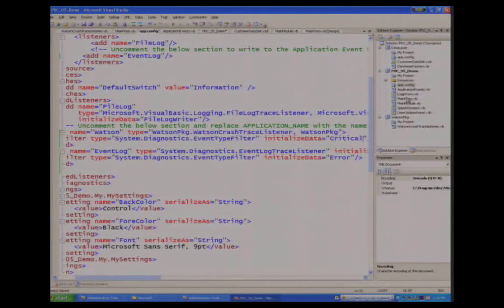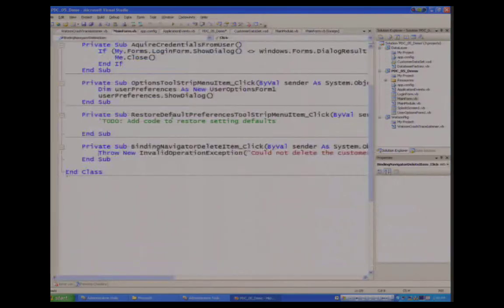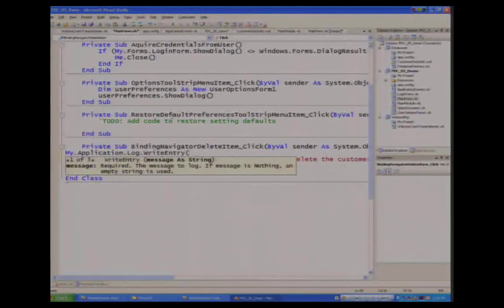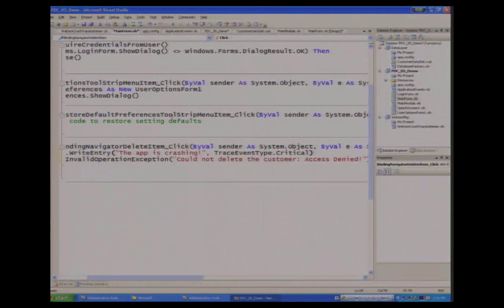OK, so let's try and see if it works. In this case, I'm going to fake it out by adding the critical error message before I actually throw the exception. So if I just make a call in here, and run, let's see if it actually works.